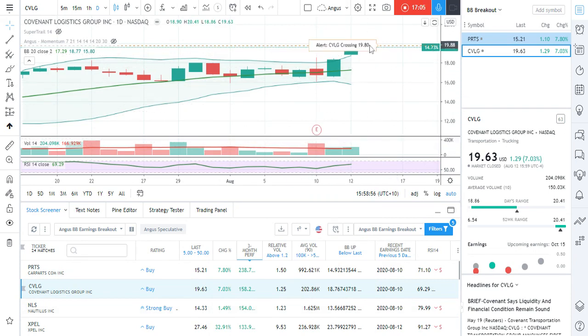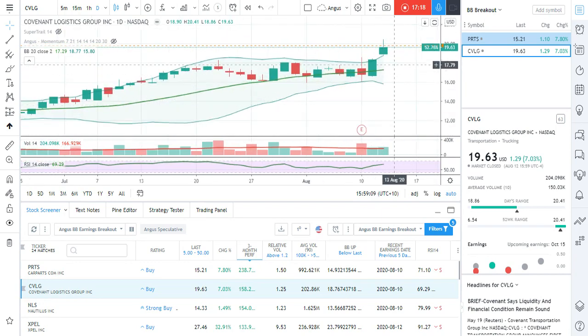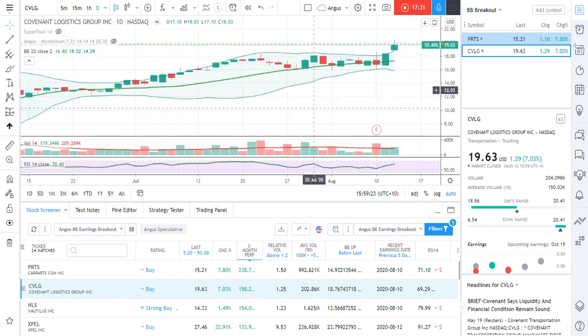I could also go to my broker. I use Interactive Brokers, and I could put what's called a stop order in. And so I could say, if the price gets to $19.80, buy. It'll do what's called a market order. It'll buy at market, so if the stock's up here somewhere, you'll buy up here. But the whole idea is if it crosses above that line, you'll buy it. And if for whatever reason the market doesn't go up and it goes down, then your trade's not in jeopardy because you haven't actually bought the stock, because it hasn't been triggered by that $19.80.